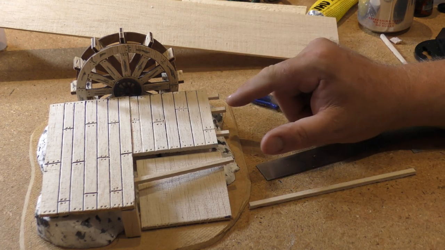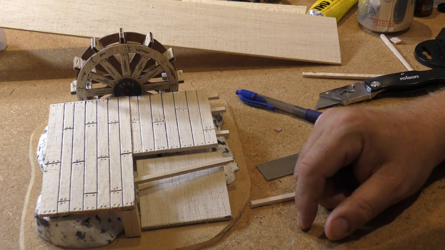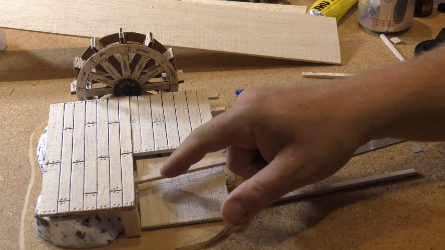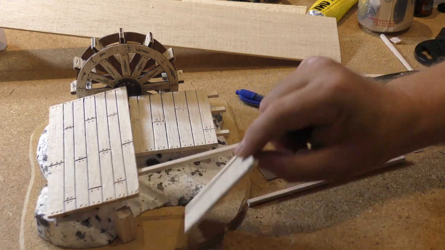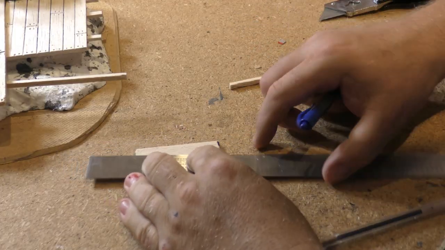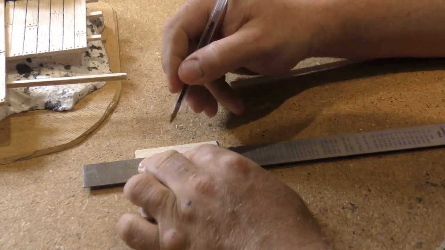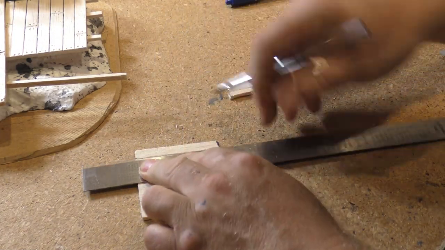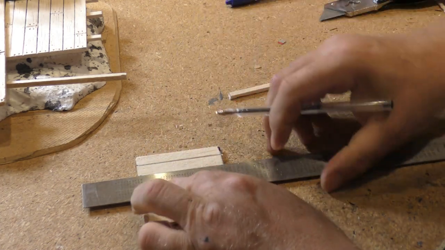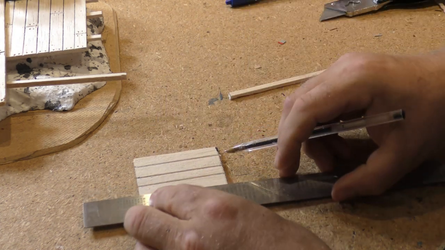Probably going to leave these exposed. There'll be more of those, because again, that gives me options to play with when I'm making the model. So, scribe the planks on the jetty. That's the next job. I'm using a ruler because I want relatively straight planks, but I'm not worrying too much about the thickness of the planks. I'm kind of guessing I'm going for roughly the same thickness, but it doesn't matter if they're not all the same thickness.